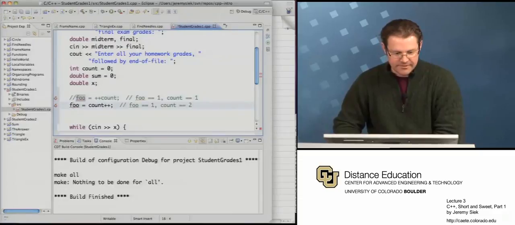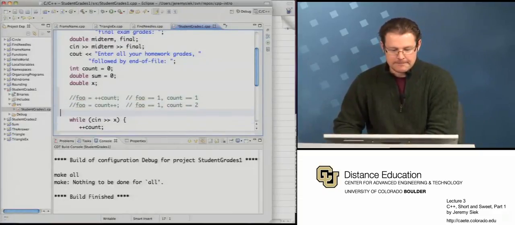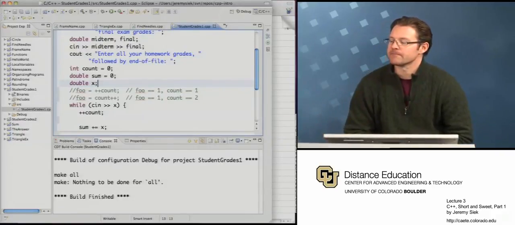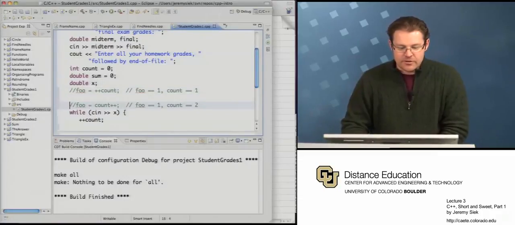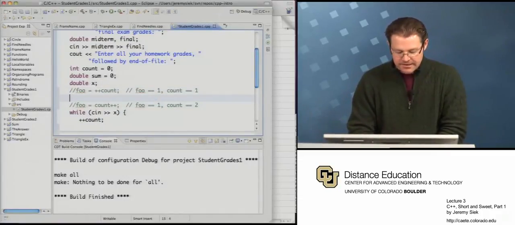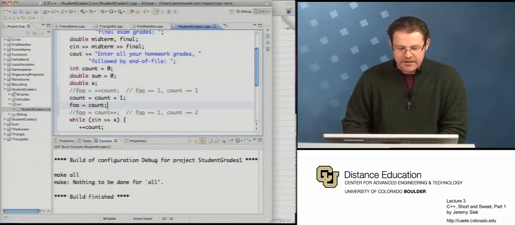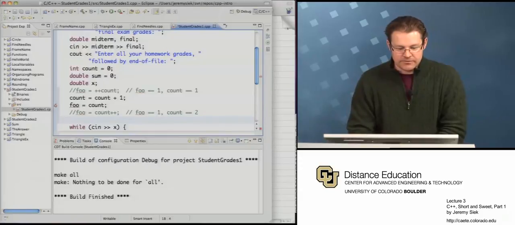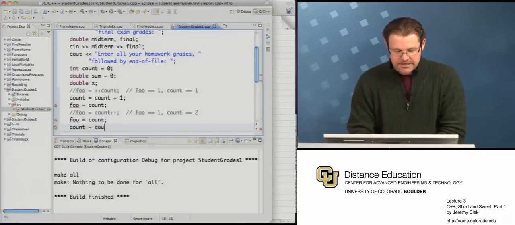All right, let's go ahead and comment those guys out. Would you say a useful way to understand that would be pre or post that line's evaluation? So pre-increment to that line or post-increment to that line's evaluation, sort of? Yeah, kind of. Another equivalent way to have written this out is to say, this is like count equals count plus 1, and then foo equals count. Whereas the next one is equivalent to foo equals count, and then count equals count plus 1. Cool.